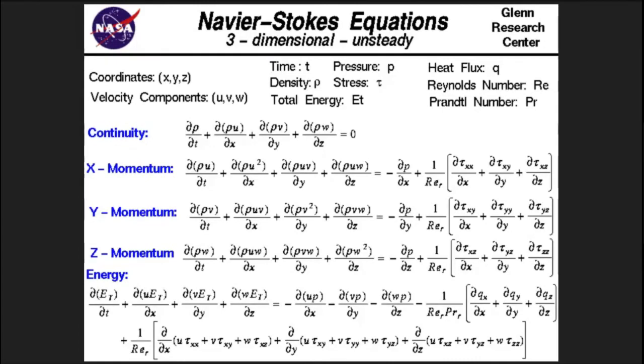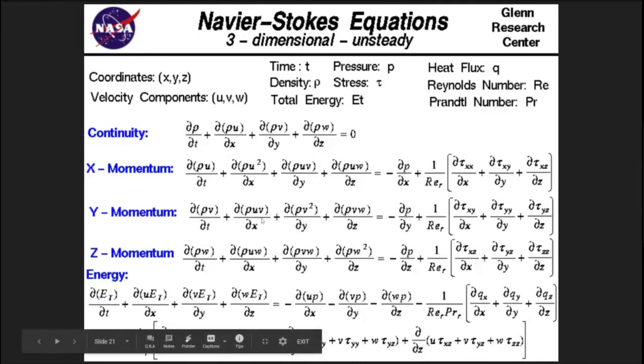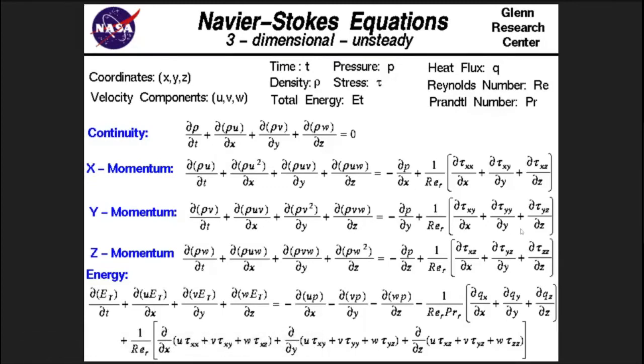So for example, if you're running a 2D simulation, you can remove z momentum, so now you only have x and y. If you only have a single directional flow, you can take out y momentum. If you are ignoring viscosity, you can take out all the shear stress terms. If you're not concerned about energy, or if your flow is steady, you can take out a lot of the time dependent components. And you can see in here, there are things that are dependent on time.